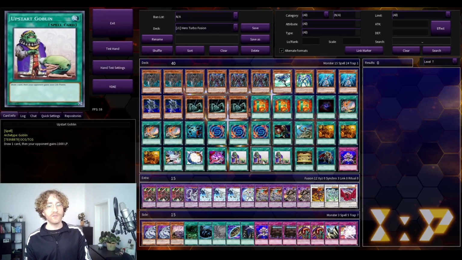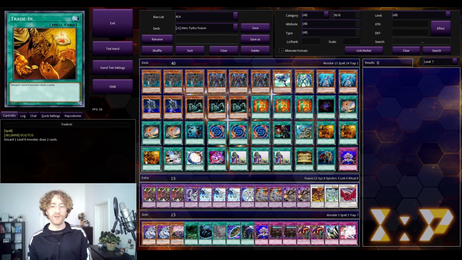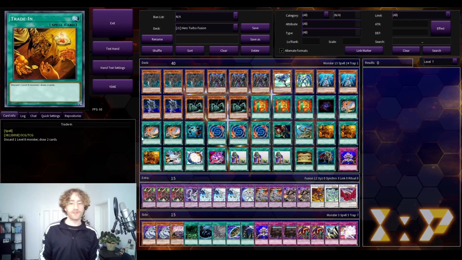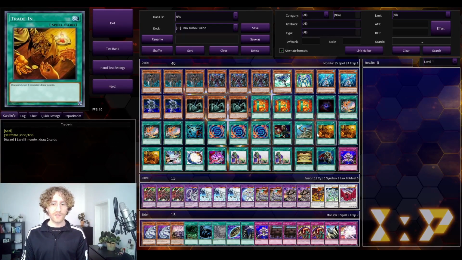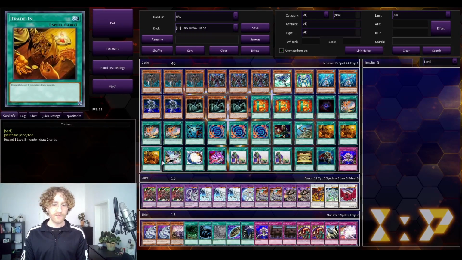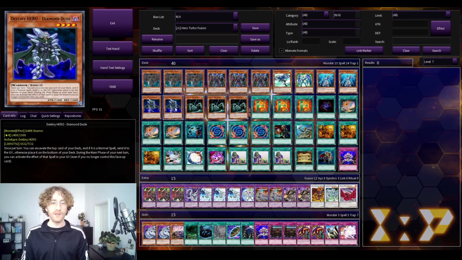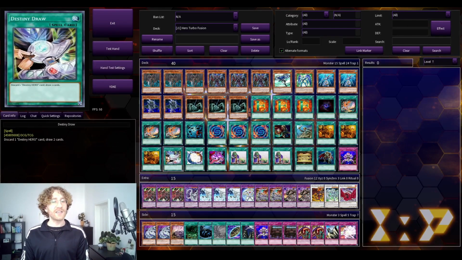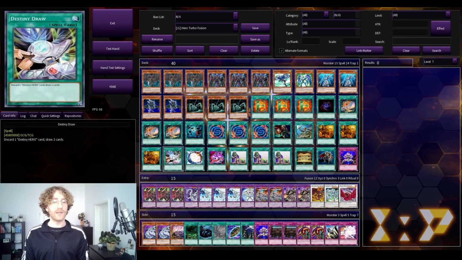You see a lot of spells, a lot of normal spells, so a lot of good targets for Destiny Hero Diamond Dude. Diamond Dude, Trade-In, broken. It's a +2, because we don't have to pay the cost. Diamond Dude, Fusion Recovery. Fusion Recovery is a +1. Destiny Draw, Trade-In, this one just is a +1 of Destiny. And no, this is actually, is it a plus? No, it's a +2. You get to use, yeah, it's a +2.